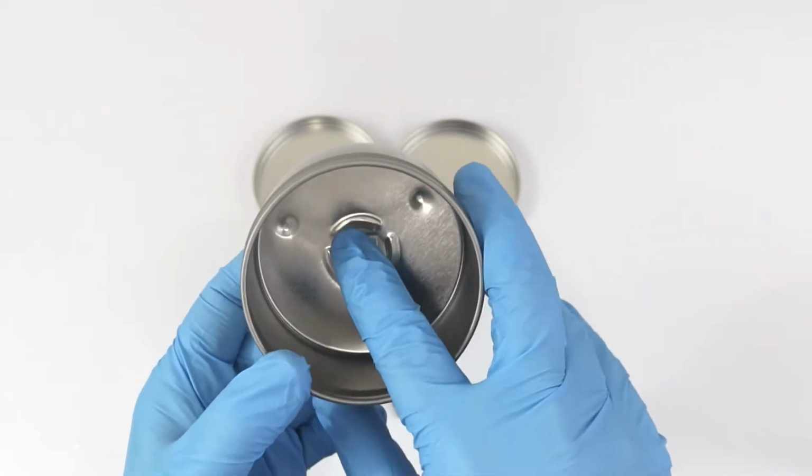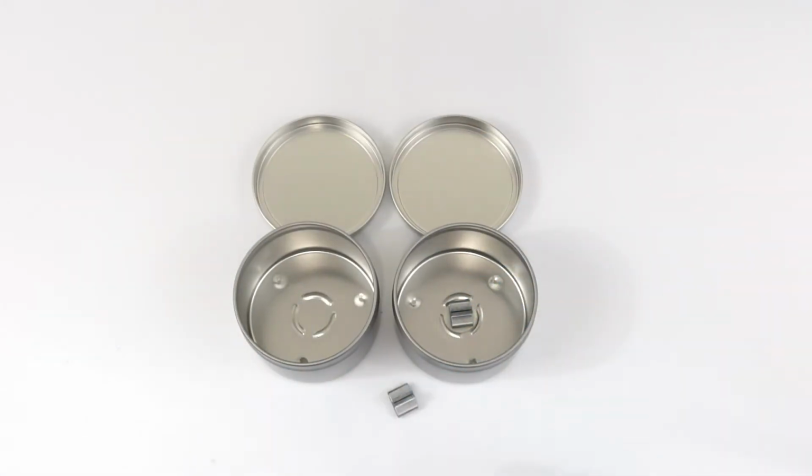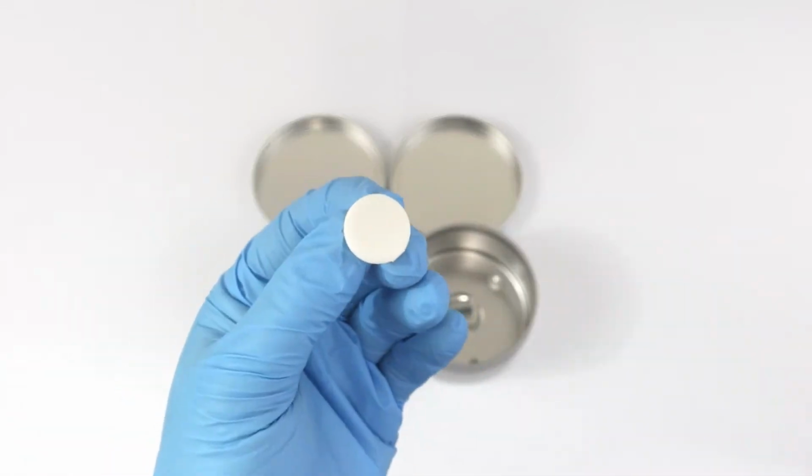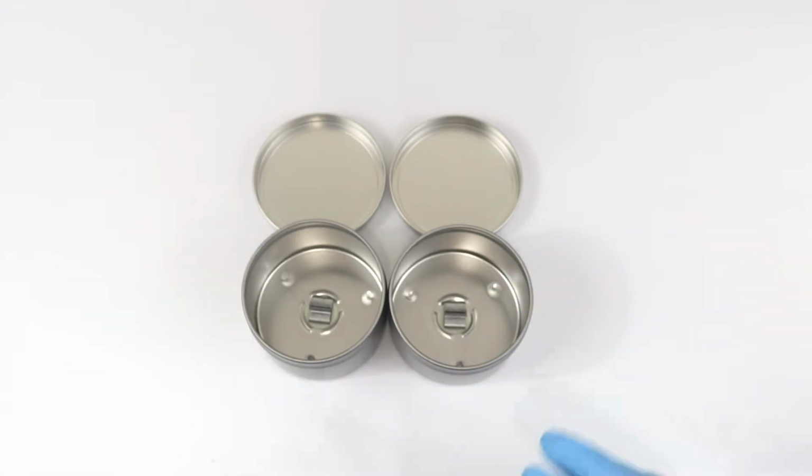Then you're going to firmly press in place and repeat with the other candle tin. It really is so simple. Next, we're going to place our crackling wooden wick.